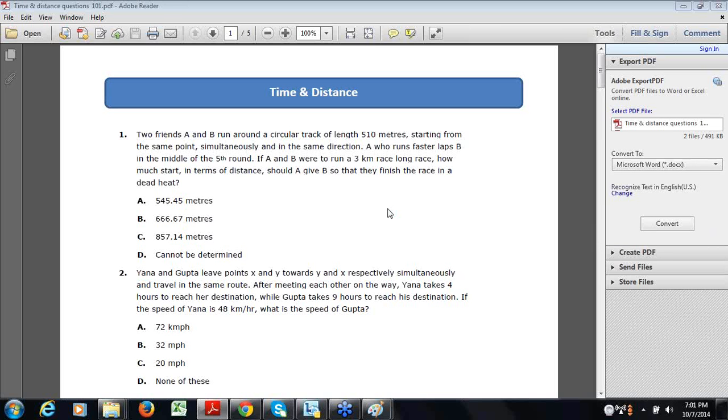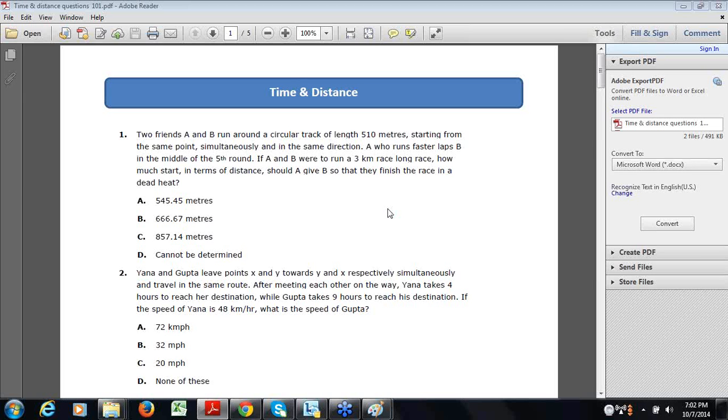Today we'll be taking a snap on time and distance questions. If Arun sir has already covered this section, this is the most important section, I feel, for most competitive examinations. If you go into SNAP or NMAT or any other examination, they will ask simple questions on time and distance, but a lot of questions will come out of this. So this is where you can score a lot.